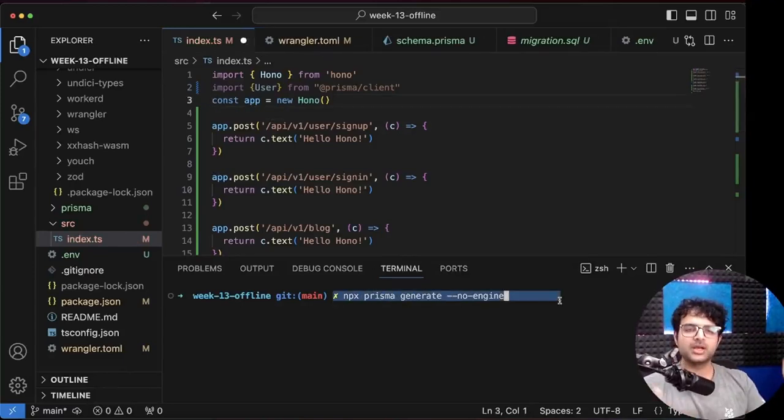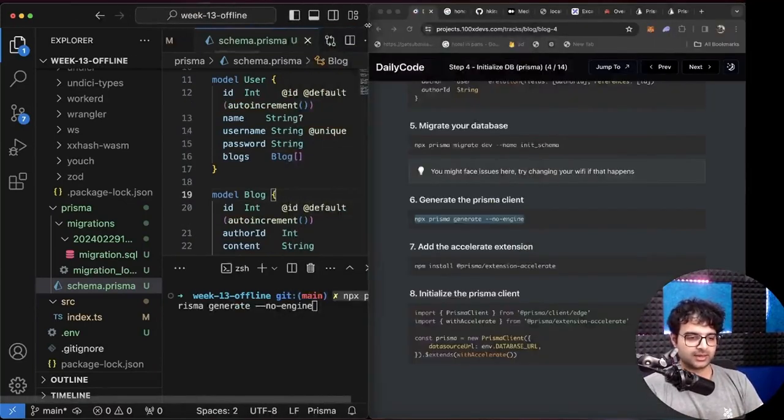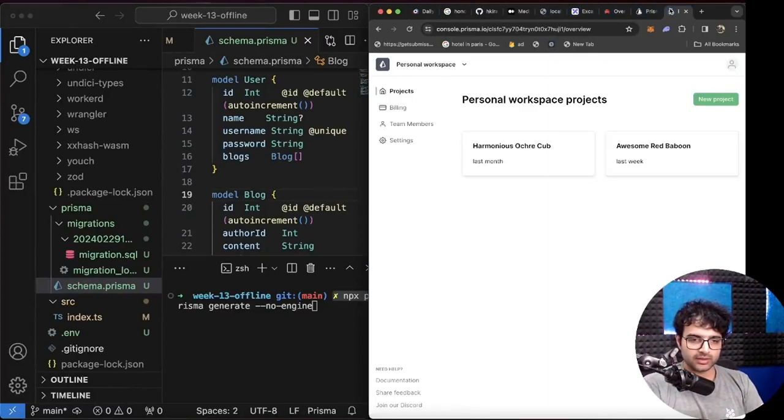This is common across Prisma. Whenever you're creating a Prisma application, anytime you change your schema.prisma file, number one, you migrate, number two, you regenerate the client. All right, now that this is done, let's see what it says. Now you have to do something extra because you are using Prisma Accelerate, because you are using this offering right here.